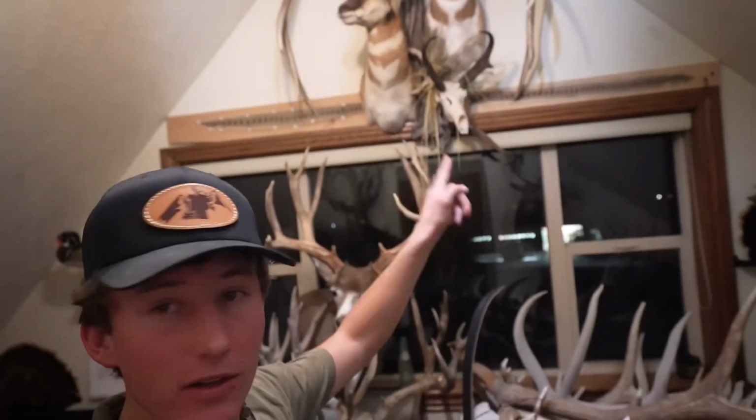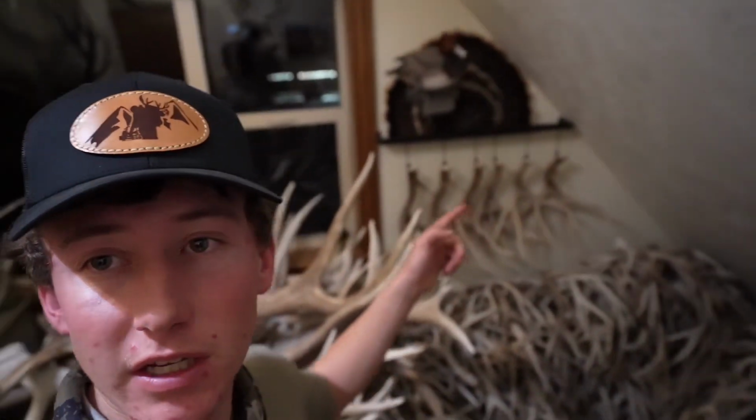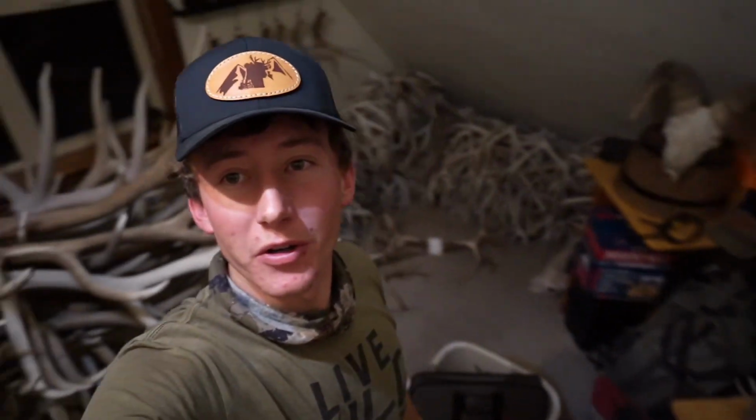Well, that's pretty much it. I mean, I've got a duck mount back there and a turkey fan. And then like a couple rattlesnakes hanging around. And then, I never did mention this, but these are all off of the same buck. A redhead I got mounted and a turkey fan. But yeah, that's the majority of my room.